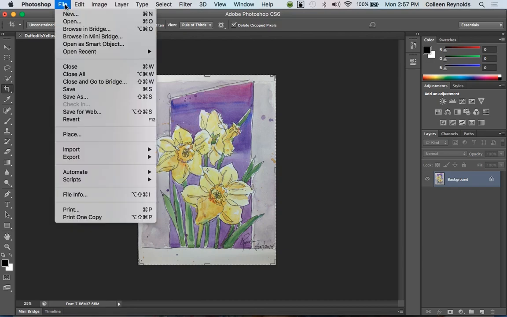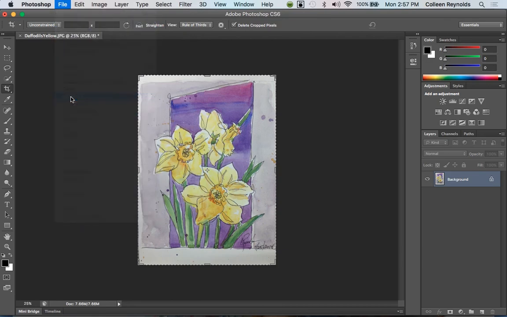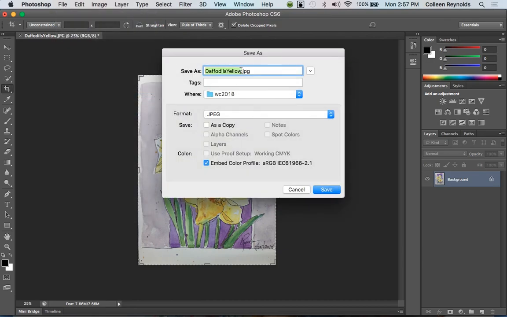Now I'm going to save that image off as a new file, yellow daffodils, and I'm going to put 300 ppi on the file name so I know how this one is different from the original raw photo. I'm going to make sure I've got it into the file folder that I want, which is watercolor 2018.